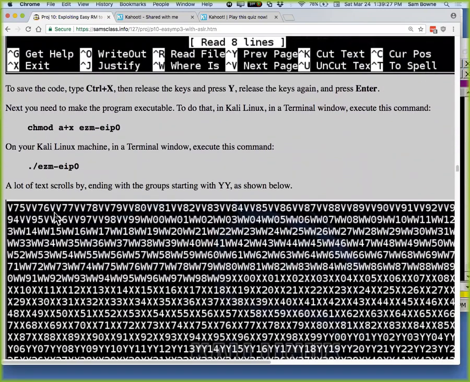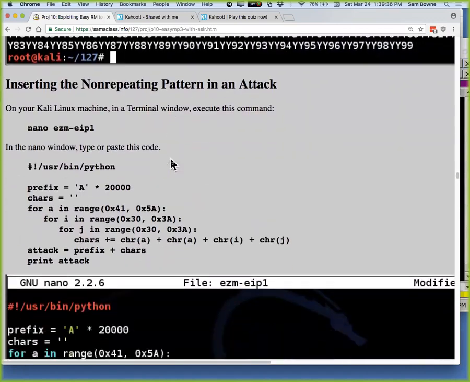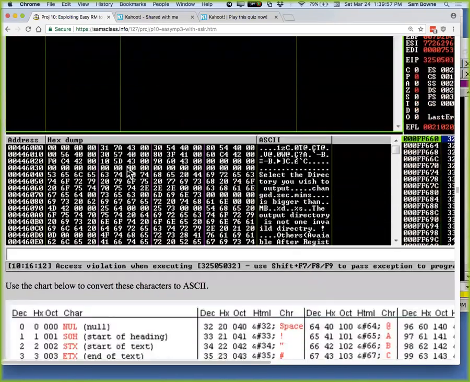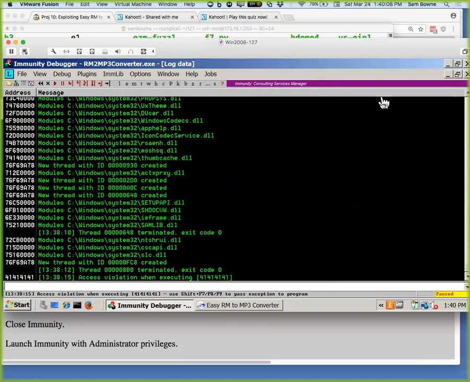So the pattern I get is like this: VV77, VV78, VV79, and so on. And I went through 25 letters from A to Y. So that whole mess is here. And I just wrote code to add 20,000 bytes first, because I know 20,000 did not crash it. So it seems most likely that the buffer was overflowed by the last 10,000. So I put 20,000, and then I put 10,000 worth of those patterns. So the data that comes out is like this: AA00, AA01, up to AA99, down to YY. So that's the pattern, and that's what I've got in this file here.